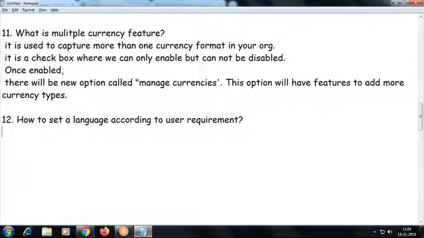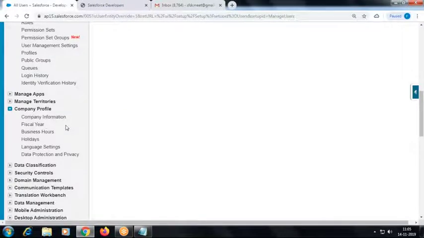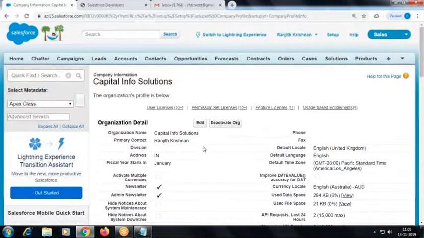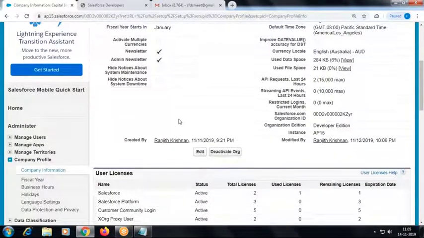Where is the locale setting? It is in the company profile. If you go and set anything in the company information, when I register for the first time, what happens?